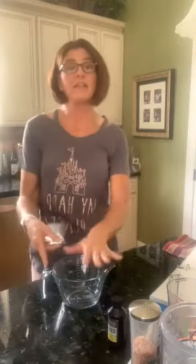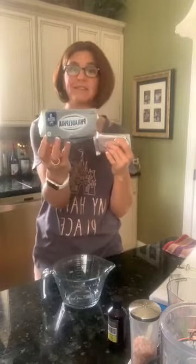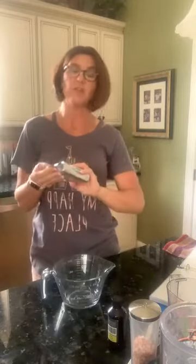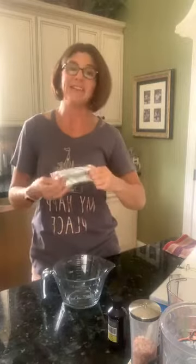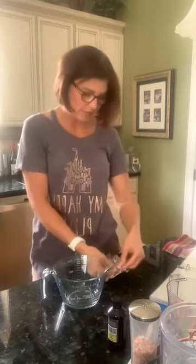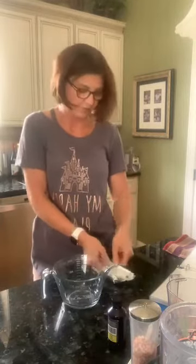Okay, so we're gonna make the filling to the cheesecake. So you need 1 block of cream cheese and let it soften. So I took this out earlier today so that it would be good and soft, because that makes it easiest to work with. You are going to use the entire package. If you were doubling this, you would need 2 packages of cream cheese.